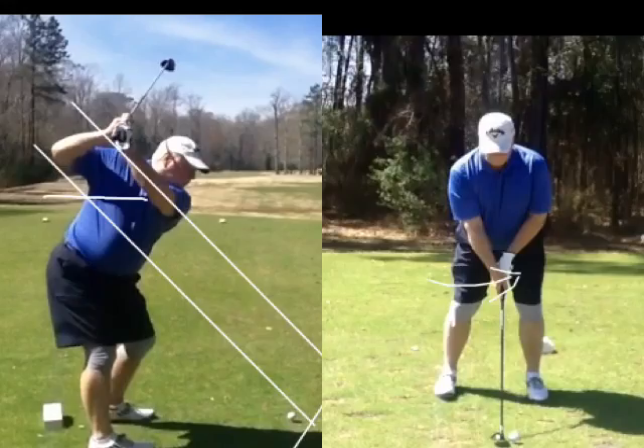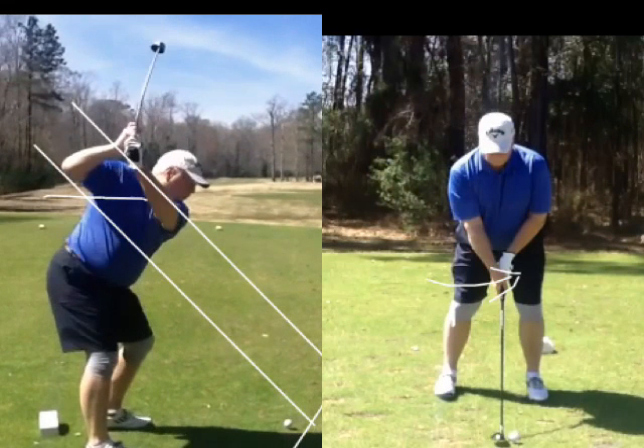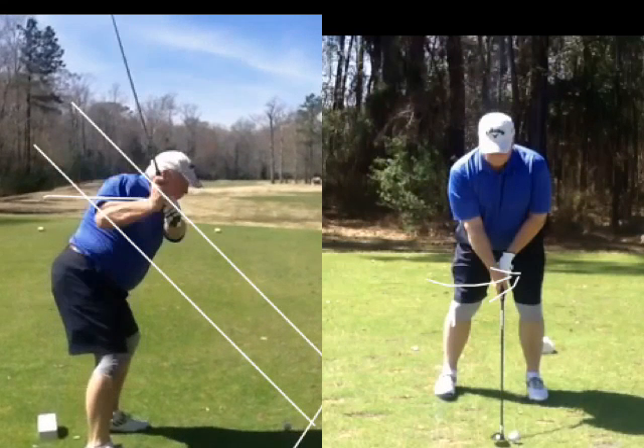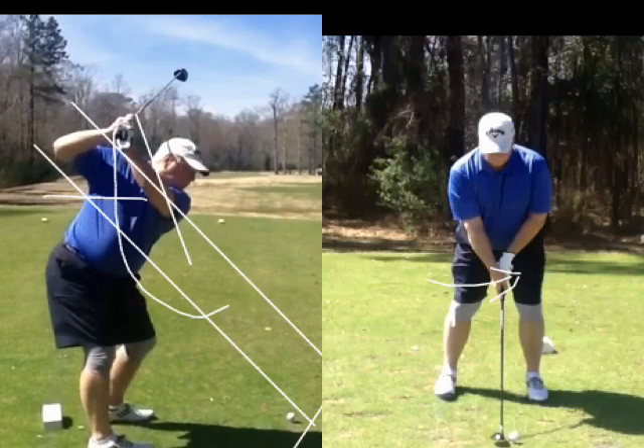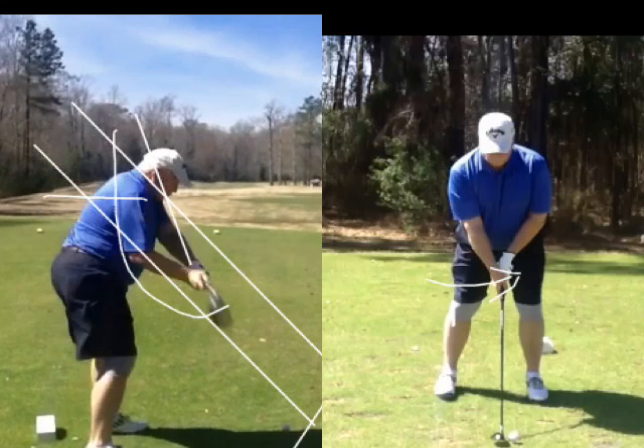If they're even there, it's easier to attack from the inside. What's happening on your downswing is the club is getting thrown way across — you can see the lines we drew on the screen. Your handle should be coming straight down and underneath and around, but your handle is coming way out here. What's happening is you're getting very steep and across your shot.